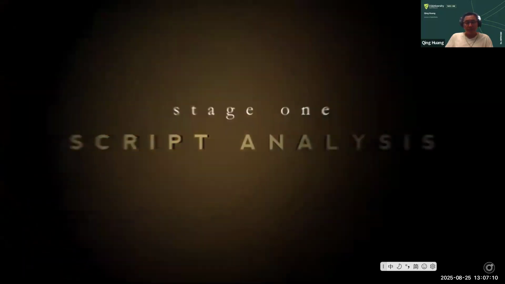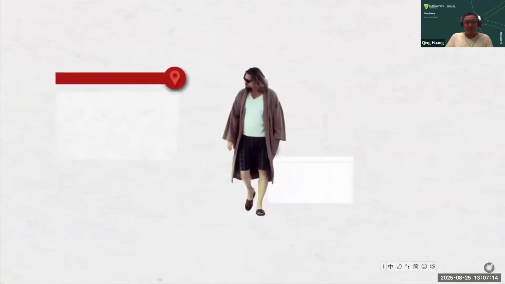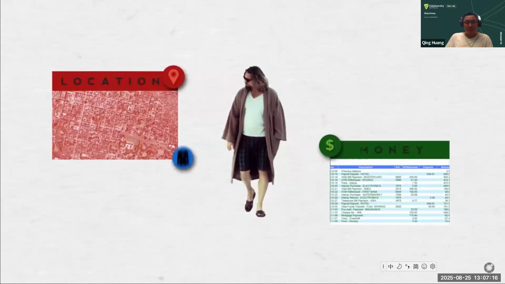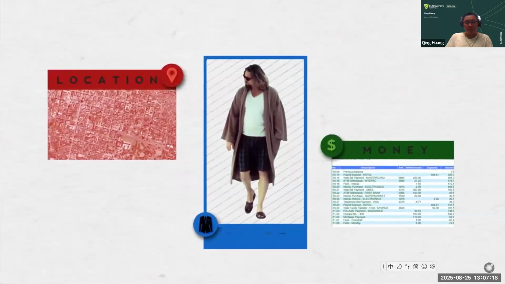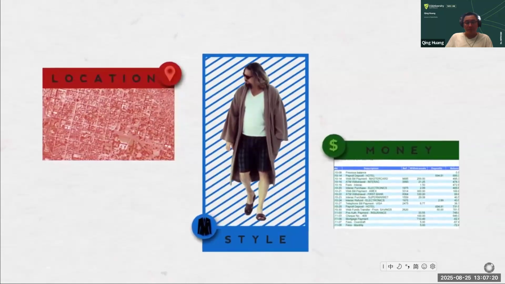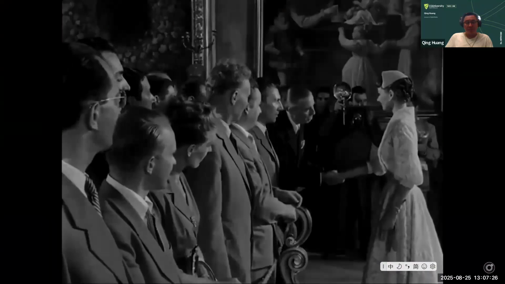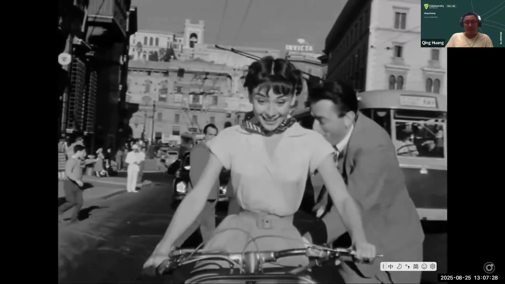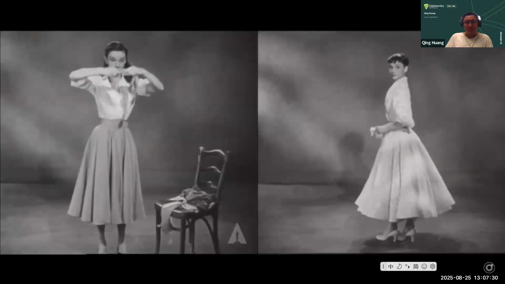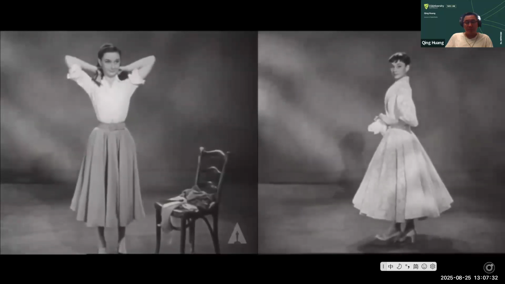For each character to feel believable, you have to consider everything about that character when designing their wardrobe, where they're from, their financial situation, how fashionably conscious they are, and not to mention the specific context of each scene. Princess Anne in Roman Holiday should be wearing something elegant while fulfilling her royal duties, and something rather dressed down while incognito in Rome. This is what we call transformation through wardrobe.